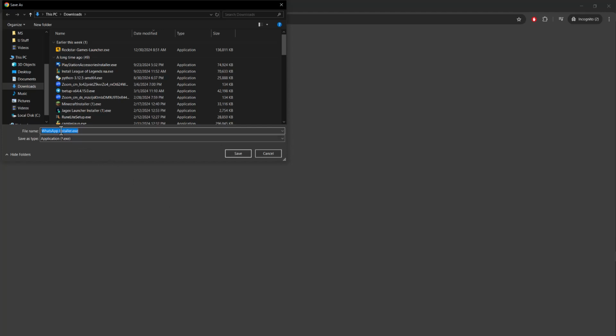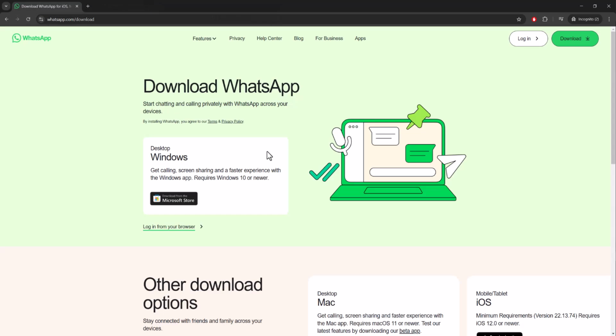But for today's purpose, you'll click into download from the Microsoft Store, and then you'll see it'll give you the installer that you can just press save and then go from there. So you can either open up the Microsoft Store, search WhatsApp, get it from there, click the download over here, download the installer, same thing, it'll install, and it's the same process as always. You'll just put in your phone number, and then it'll ask you to scan the QR code from your phone, because you're basically mirroring your phone onto the computer, and then it'll be on your computer. And yeah, that's basically it.